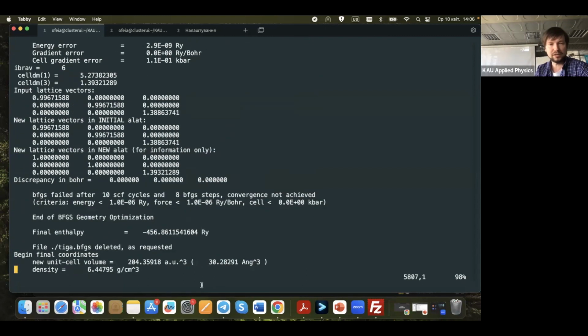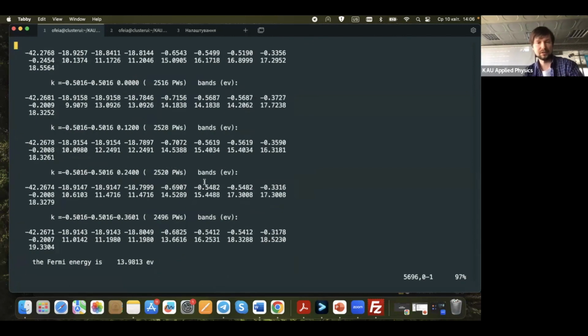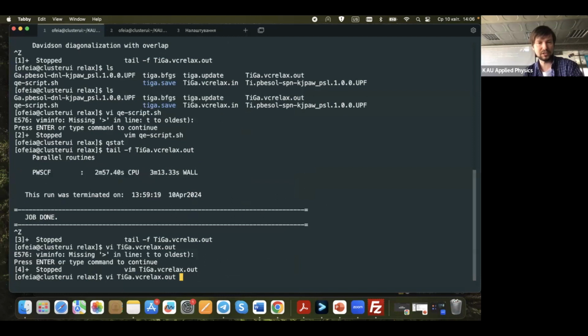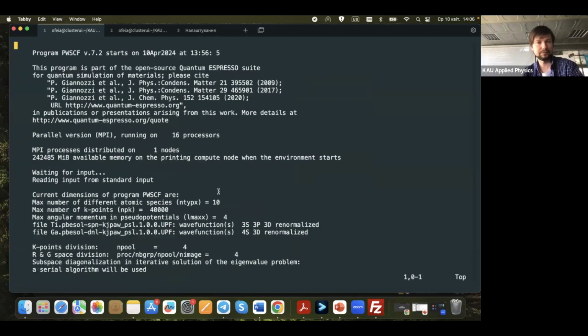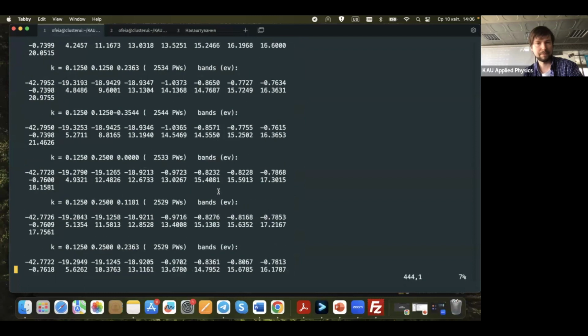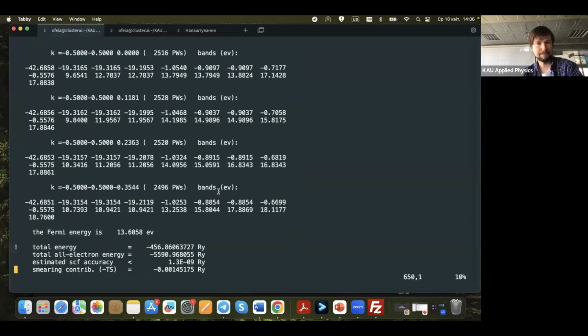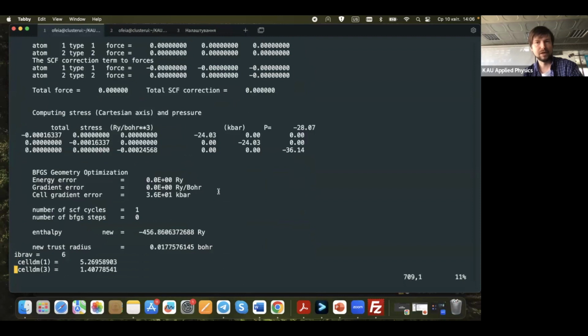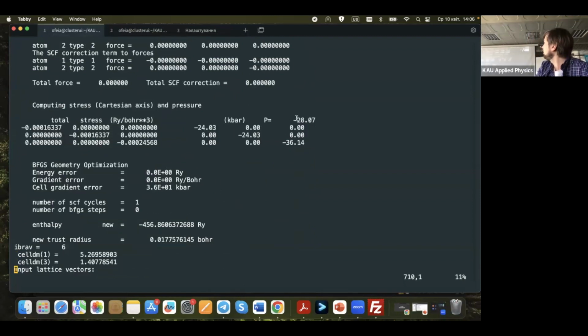And we started from this point, minus 28. Of course, this is not acceptable for any phonon calculations, because we will have a huge error.